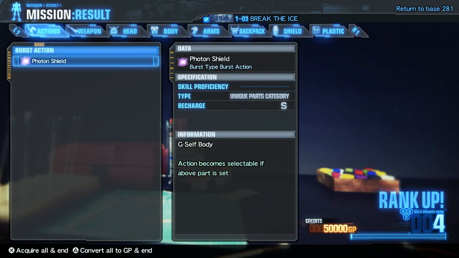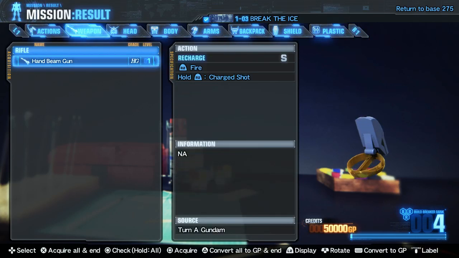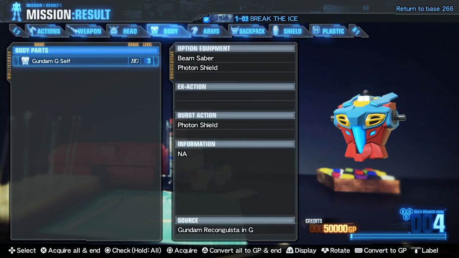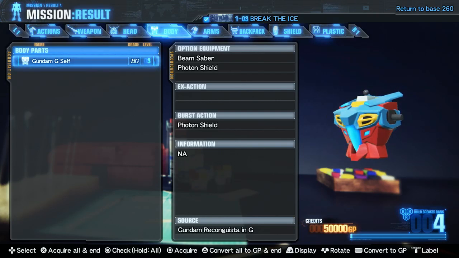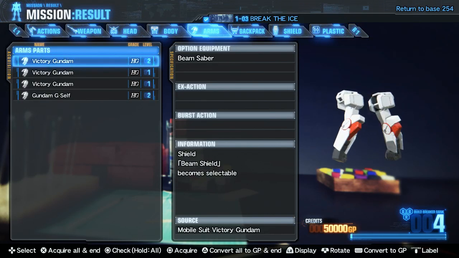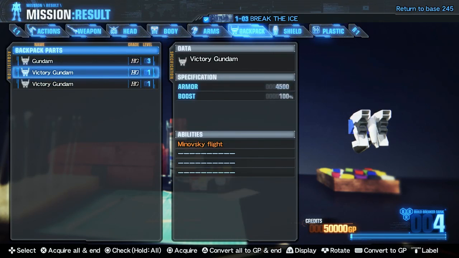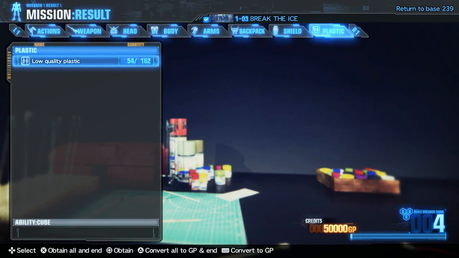Photon shield, the burst action, G-Self body, the hand beam gun from the Sumo, which is from Turn A Gundam, Gundam heads, the G-Self with invisible titanium and a photon battery, which gives me the photon shield option, and a beam saber. Kind of want to know where the beam saber comes from. Arms, Victory Gundam arms, which have a beam shield capability, then G-Self, which doesn't have anything. Backpack Gundam, standard double beam saber. Victory Gundam has nothing. And the Gundam shield, and more low quality plastic.